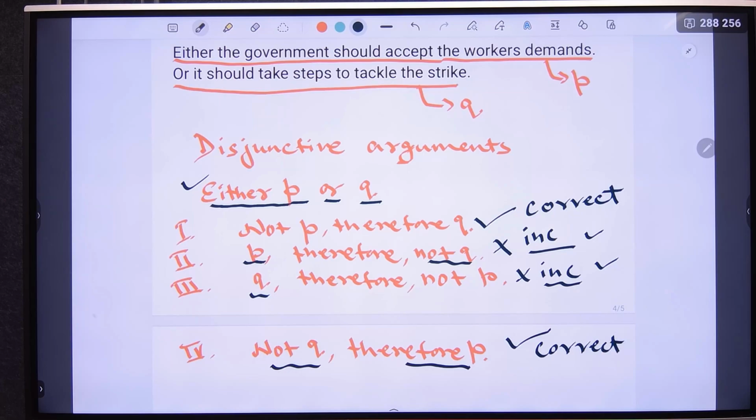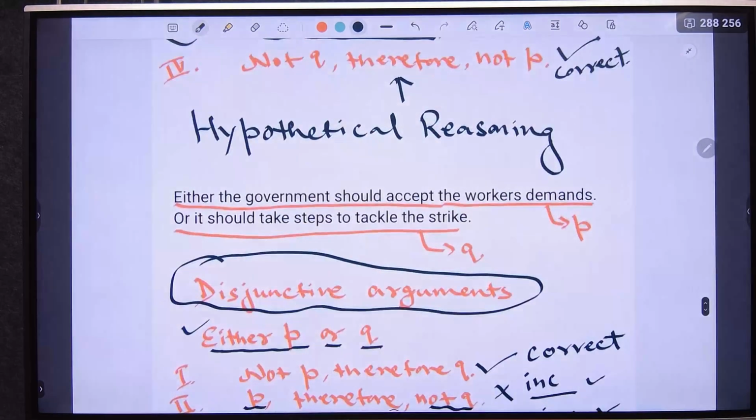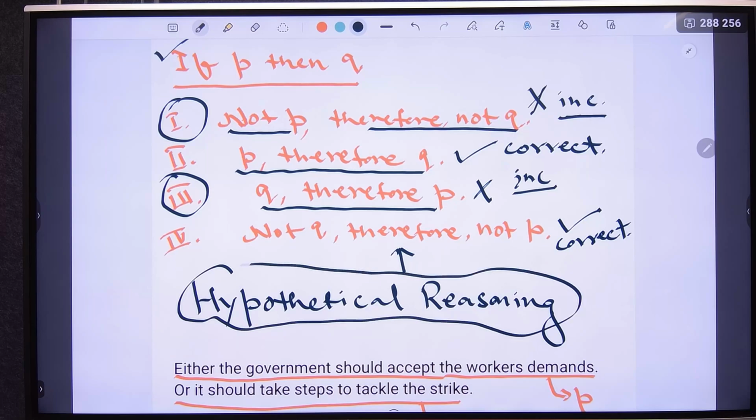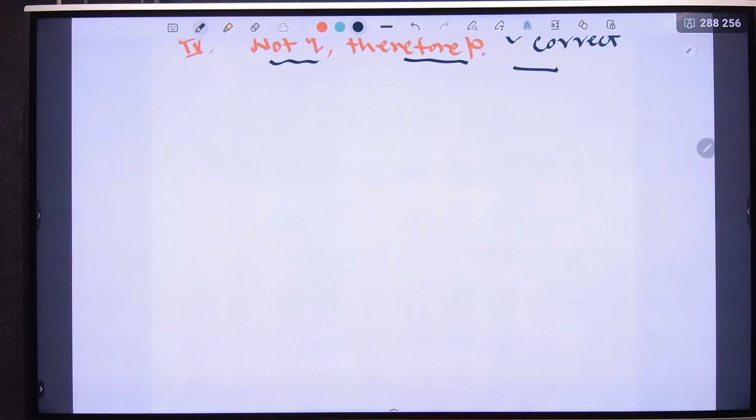inference. So now you have understood by way of seeing disjunctive arguments where can we go wrong in option 2 and 3. You have seen in hypothetical reasoning, here we had gone wrong in option 1 and option 3. So hypothetical reasoning आपने देख लिया. So ऐसी चीज़ों को if you will focus on, you will not go wrong while we solve the problems. अब now suppose मैं एक छोटा सा लास्ट में we will give one example and finish the class.